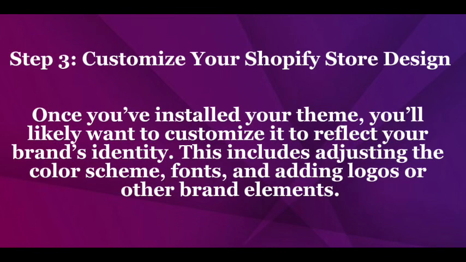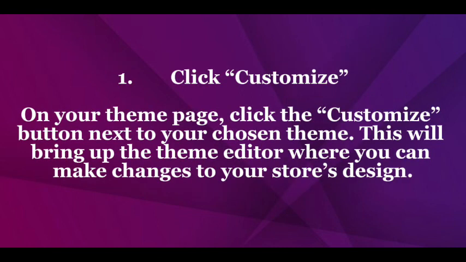Step 3. Customize your Shopify store design. Once you've installed your theme, you'll likely want to customize it to reflect your brand's identity. This includes adjusting the color scheme, fonts, and adding logos or other brand elements. 1. Click Customize. On your theme page, click the Customize button next to your chosen theme. This will bring up the theme editor where you can make changes to your store's design.